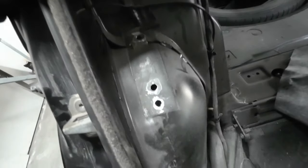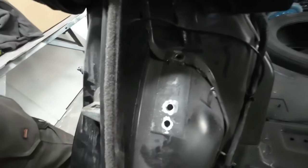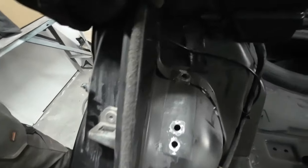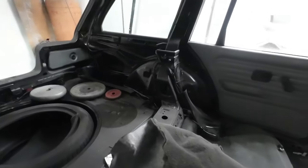Now I've got that roll cage out, I'm going to have to weld up all the holes. So we'll have a look at the holes. We've got these holes here where it was mounted above these rear wheel arches. So there's three holes there. Same over on that corner.